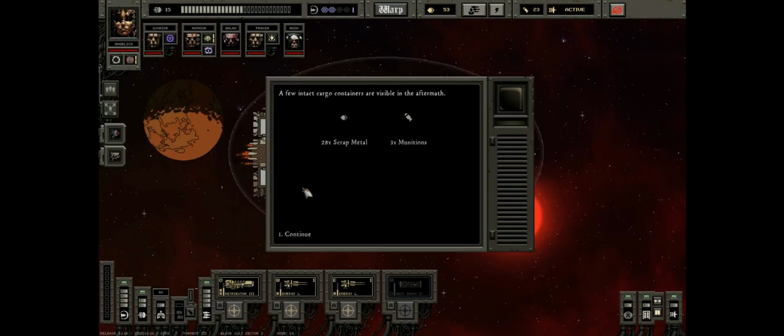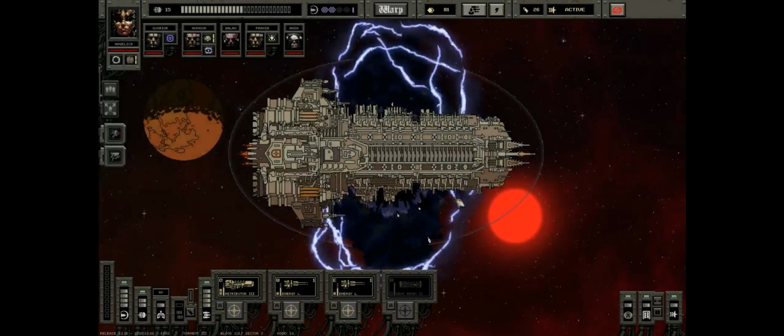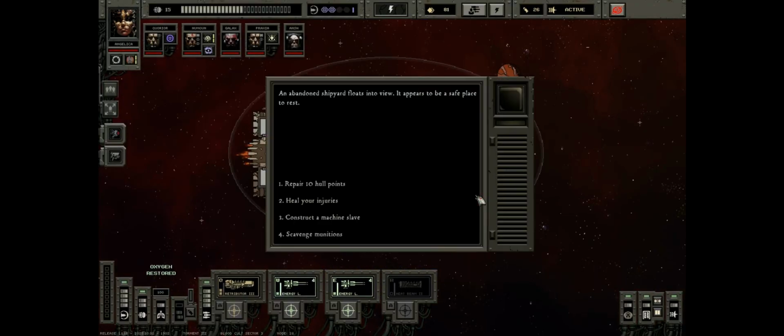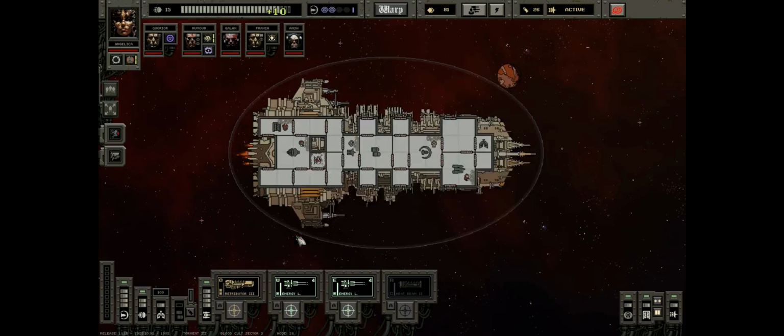A few intact cargo containers are visible in the aftermath. 28 scrap and 3 munitions. An abandoned shipyard floats into view. It appears to be a safe place to rest. Repair 10 hull points. While most of the shipyard's facilities have long been abandoned, a few small handful are still functional. You use them to repair your hull.